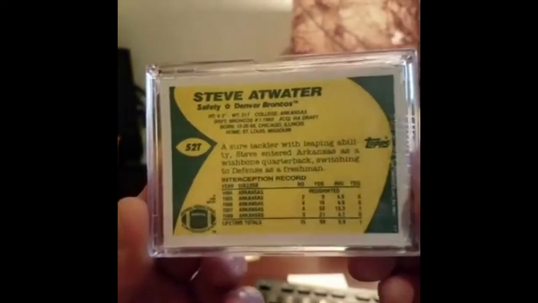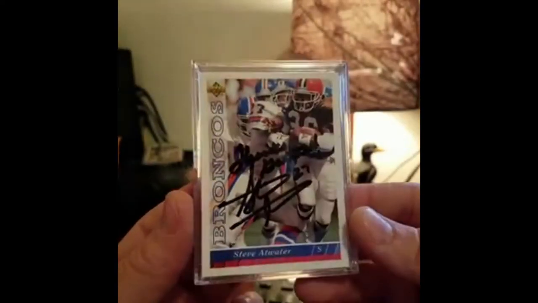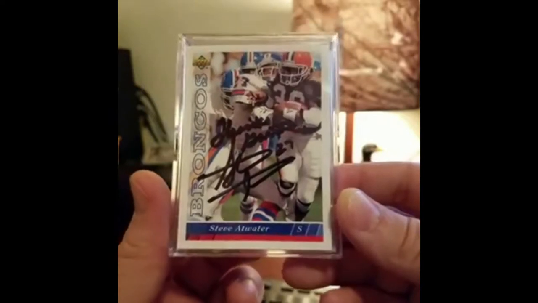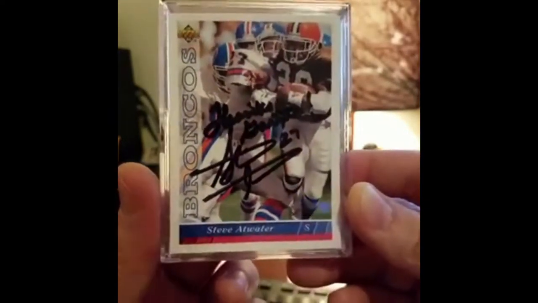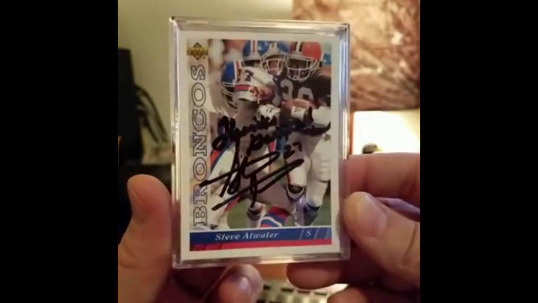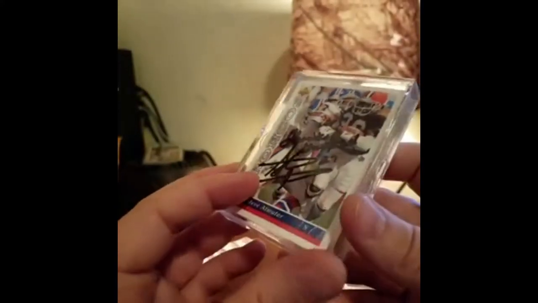Yeah, buddy. Future Hall of Famer for sure, man. Let's see, I don't think that's a card I sent. Oh, man, and it's inscribed. I don't like where this is going, dude. It says, thanks, Garrett, Steve Atwater, in black, which I sent a blue. I don't know. Oh, man, this is kind of what I was worried about.